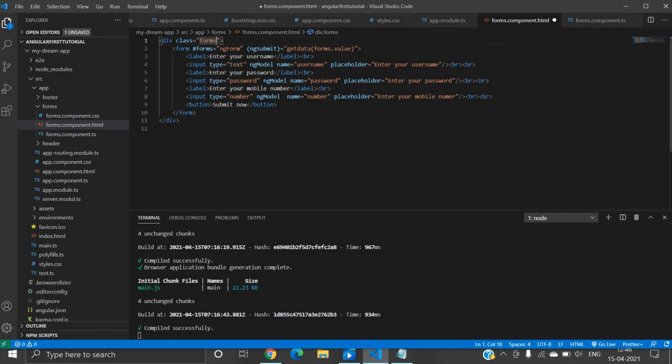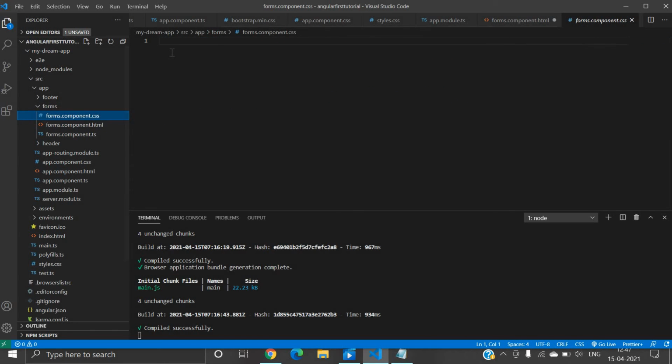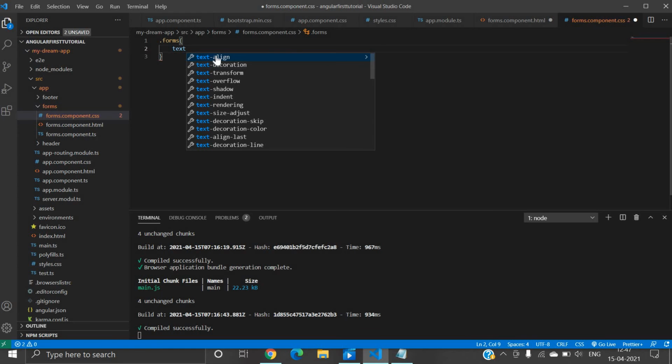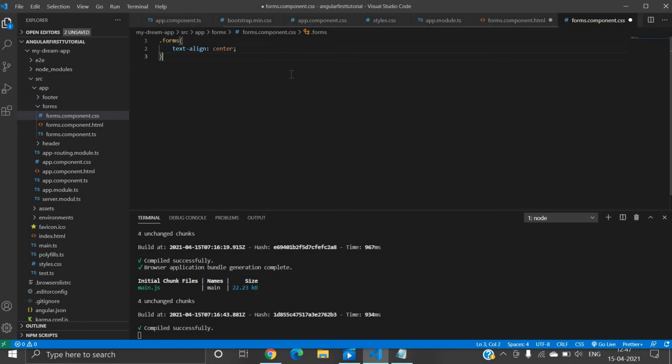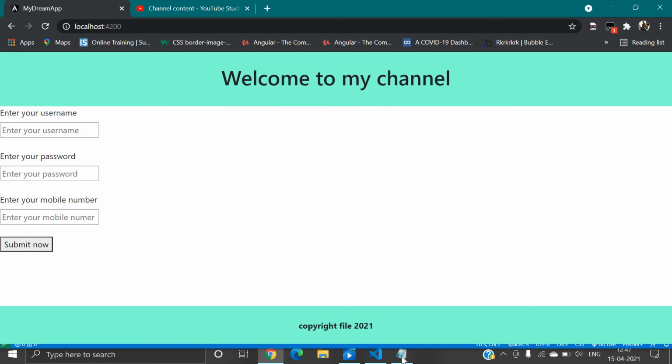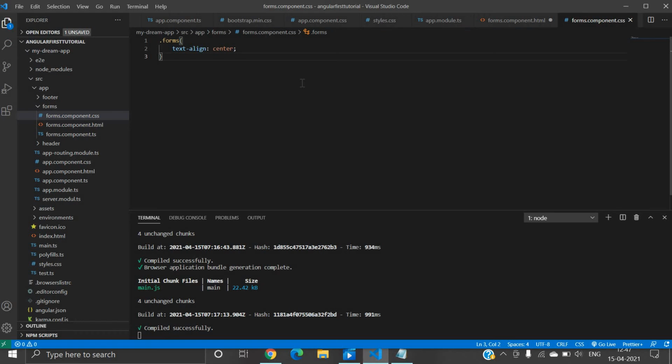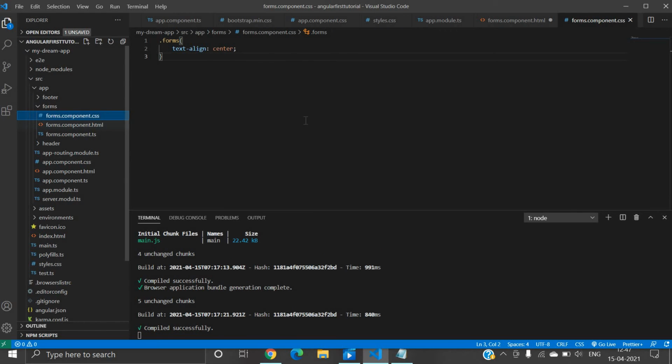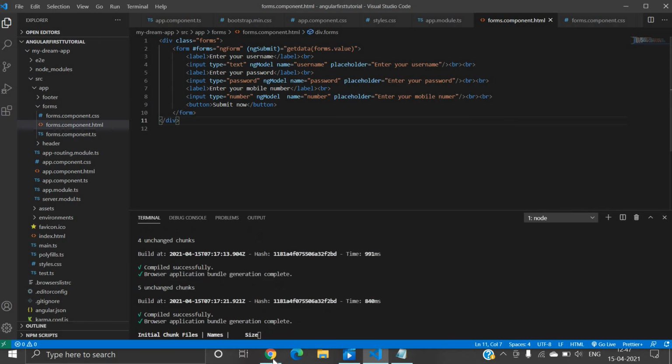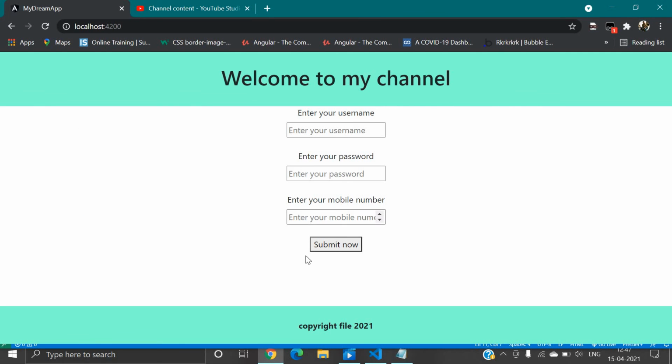Here I will write forms, the class name of CSS, and let's say text-align center, right? So first of all I will save this file. Now this is perfect.